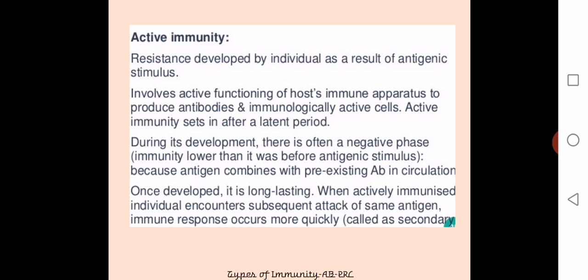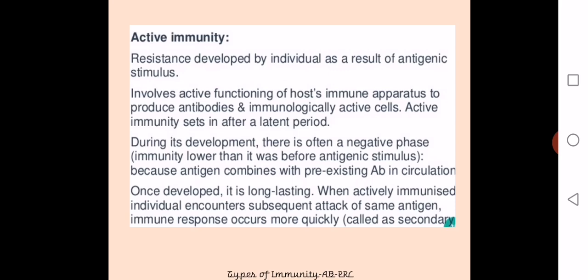And definitely there will be a latent period, because the immune system takes some time to get activated. So in between this period, the individual will suffer certain symptoms of the disease. That may be fever, headache, vomiting, pain, and various other symptoms. That's what we usually call a disease, right? So the individual will suffer from a disease, and after a period, that period is called a latent period, the immune system counterattacks.